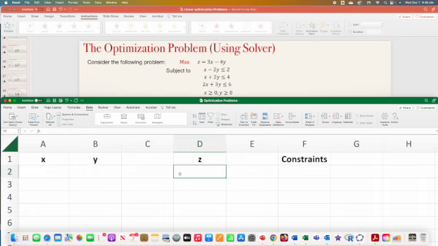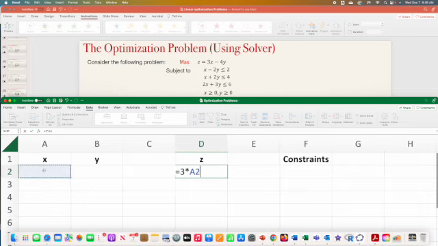Don't forget to type the equal sign, so it will be equal 3 times A2, and I'm going to click here in A2, minus 4 times B2, and press enter. Because I have not typed anything in A2 and B2, Excel gives me the value of 0 after I press enter. So this will be the second step.